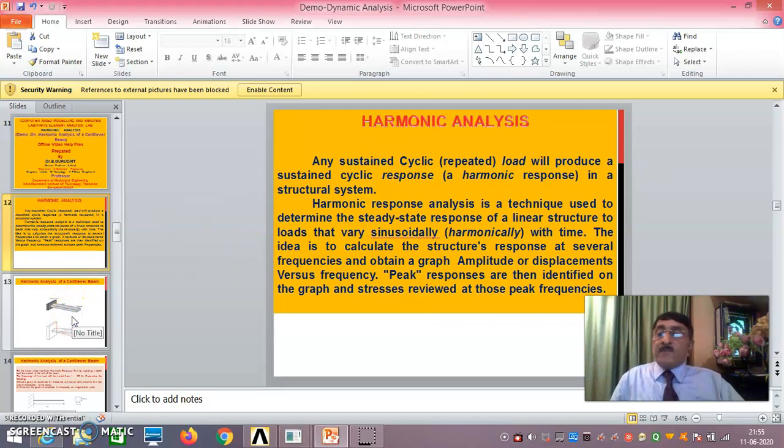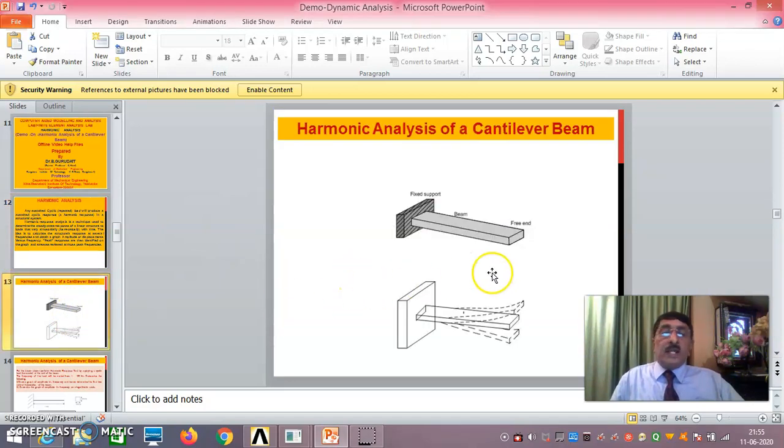See here, for this cantilever beam, I've already determined the natural frequencies. It is all fixed for this particular area of cross section, for this length, for this material, that is steel. I had given E as 200 GPa and density as 7,830 kilogram per meter cube. The critical frequencies, or eigen frequencies or natural frequencies, are all fixed.